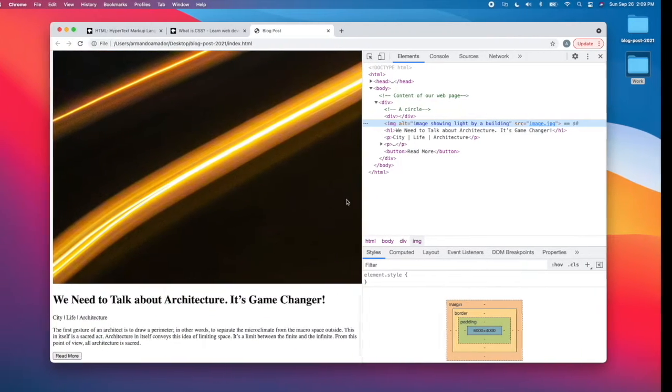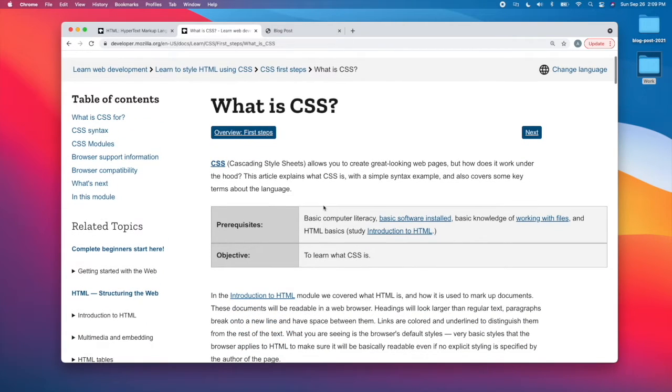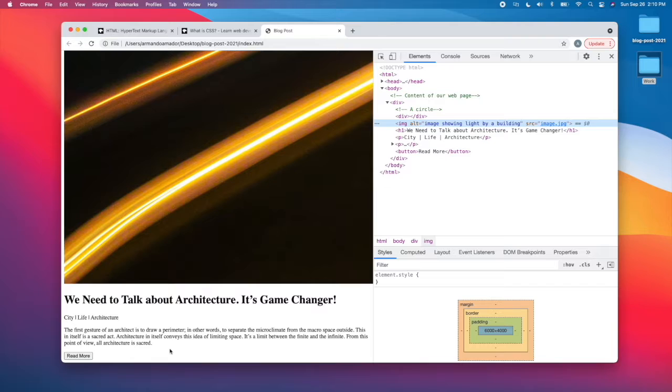All right, so let's go for what is CSS. CSS is short for Cascading Style Sheet. CSS allows us to control the styling and layout of our web page. We can use it to alter the font, the size, the color, and the spacing of our content. For example, here you see this big heading, and it's kind of bold versus this text here. And then you see some highlighted text. All of this is powered by the CSS. If not, the web page will look literally like something like this.